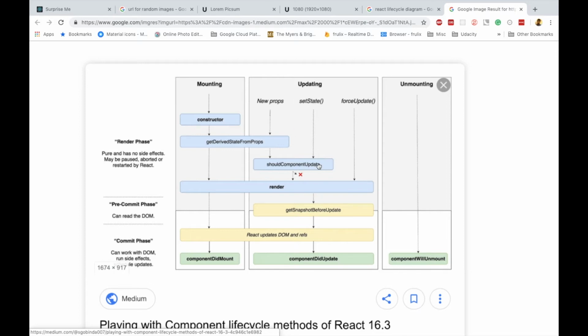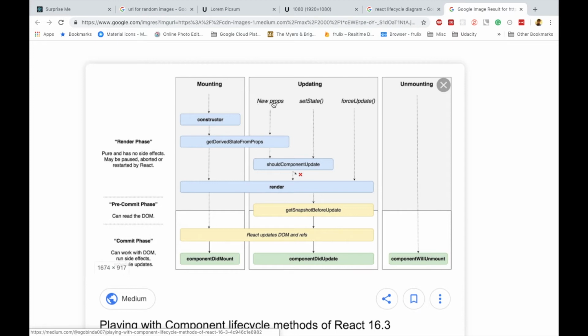Whenever you do setState, shouldComponentUpdate is something where, if you want to put a check, when this property is changing you don't want it to run at all, so you save that call also. That is where you'll keep your checks. Otherwise it will just trigger the render, and then you'll have componentDidUpdate. forceUpdate is something that you should never ever use unless you're really stuck somewhere.